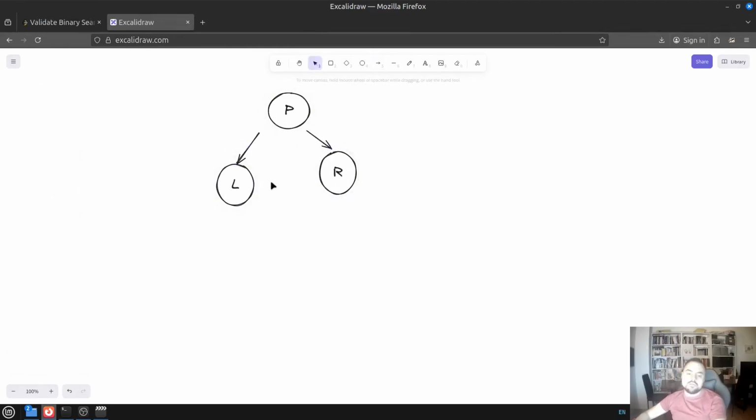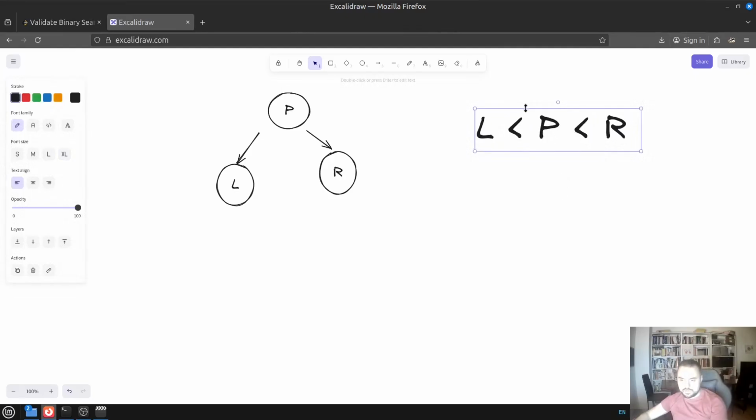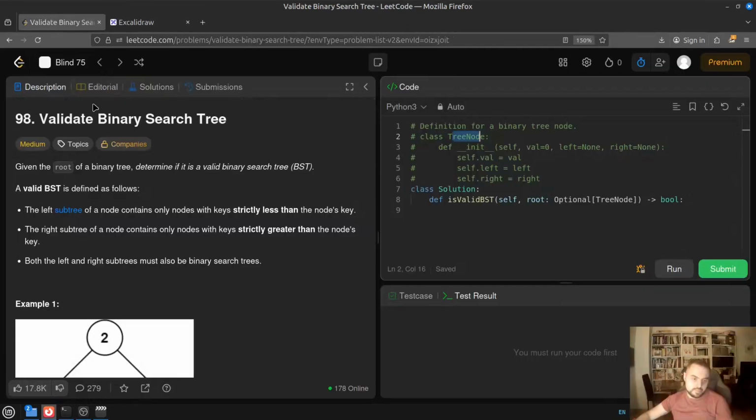And first of all, it's a binary tree, so it can have at most 2 children. And then because it's a binary search tree, it satisfies this condition: L less than, not less than or equal, P less than R. That's it. And that's something that we'll have to check in the code.